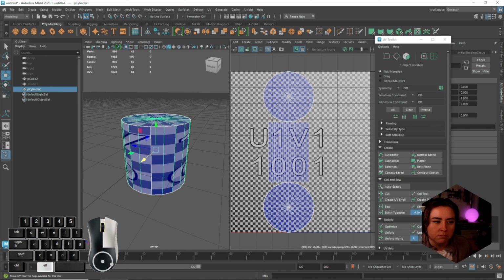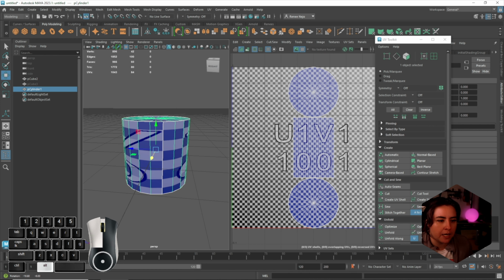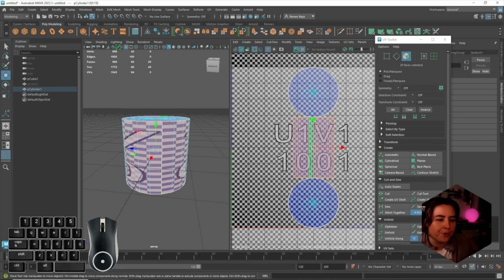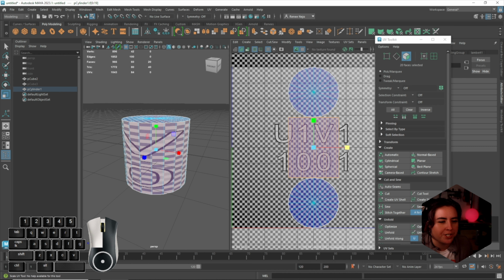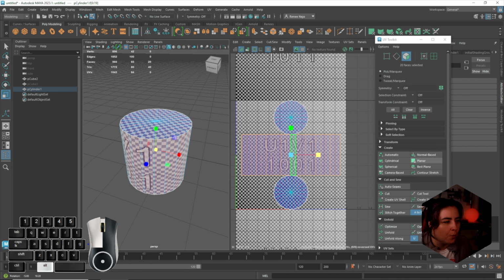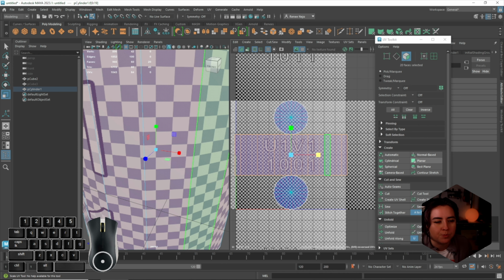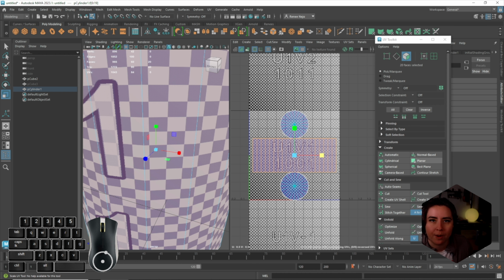Now, this is not perfect. You're actually really close to having an unwrap here. If we were to just stretch this guy out to be the shape of the checker pattern, we're basically done. But let's pretend that we constructed this from nothing and we've got spider webby UVs.